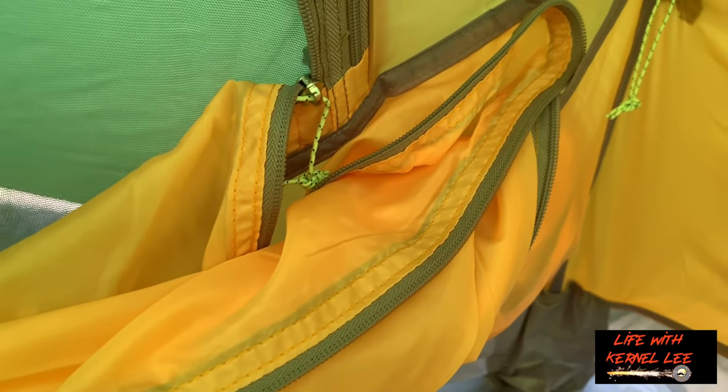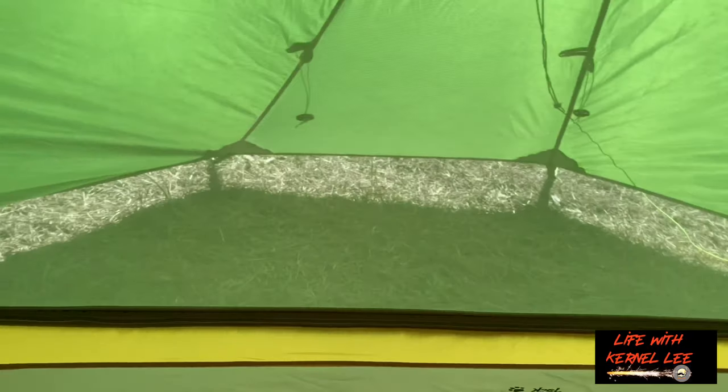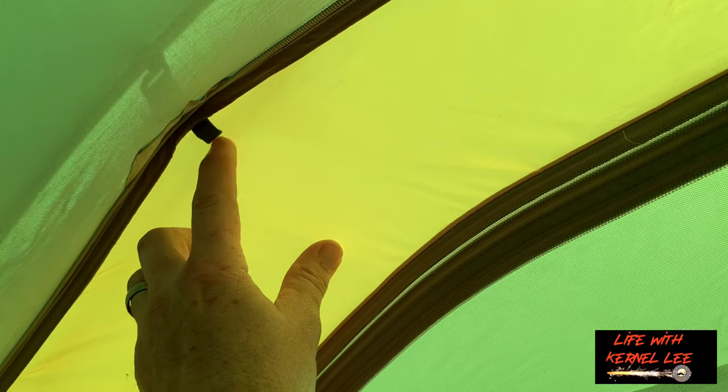All right, inside the Jack Wolfskin Yellowstone 2 vent tent, we have the vents open. Here it just tucks in on itself. And the door panels tuck in the little side pockets. You have another pocket there. Another pocket for the door. Another pocket there. We do have some multiple little webbing loops here, and you have one here at the top in the center for your lantern. 2, 4, 6, 8, 9. So if you need to hang a dry line or something for your clothes or whatever.